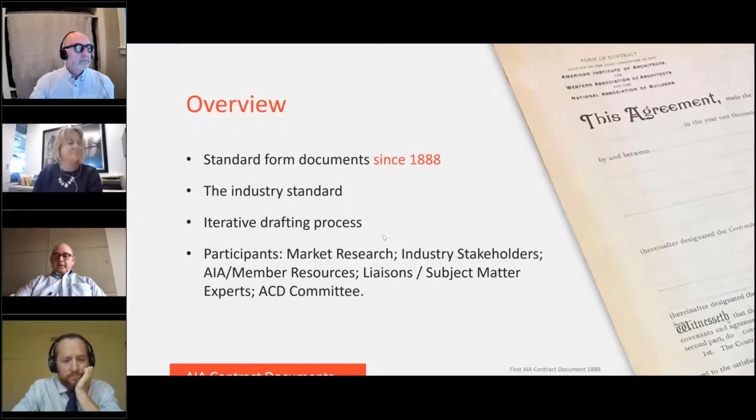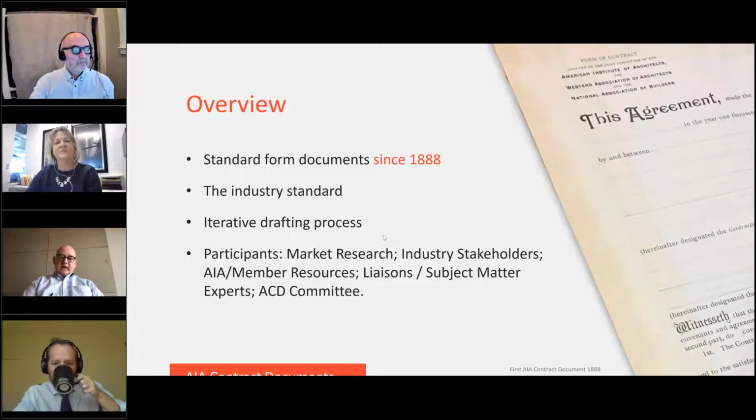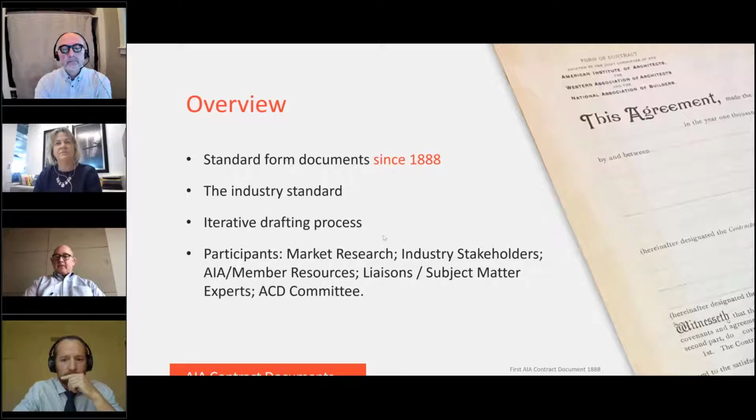Yeah, before we start the discussion, I wanted to just set the table by talking very briefly about process. The Contract Documents program is one of the most valuable things that AIA offers, not just to its membership, but also to everyone in the AEC space. Non-member architects, engineers, contractors, owners, developers. The documents program is really the gold standard, and AIA invests a lot of time and energy into trying to keep it that way. Next slide, please.